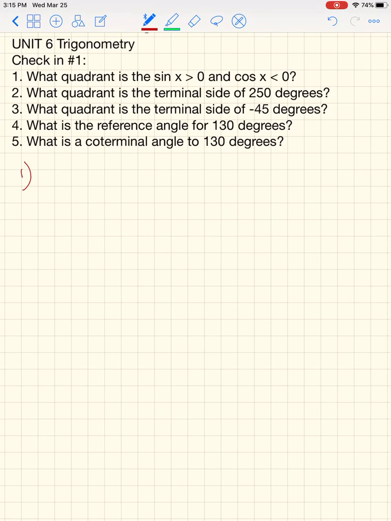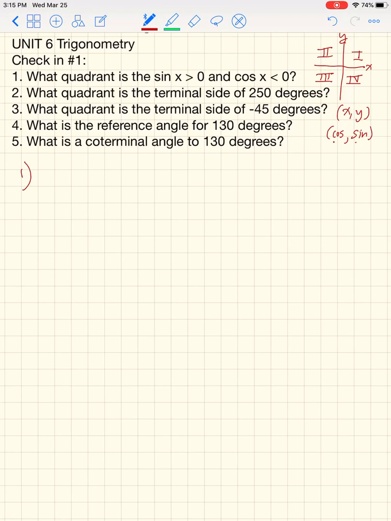and basically how we're going to start is if it wants to know a quadrant, we better remember our quadrants. Quadrant 1 is when both x and y are positive. Quadrant 2, x is negative, y is positive. Quadrant 3, they're both negative. And in quadrant 4, you go right, which makes x positive, and you go down, which makes y negative. And do not forget that the ordered pair xy is similar to saying cosine is x and sine is y. Because of the alphabet, x comes before y and c comes before s.